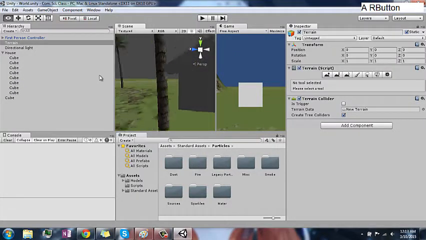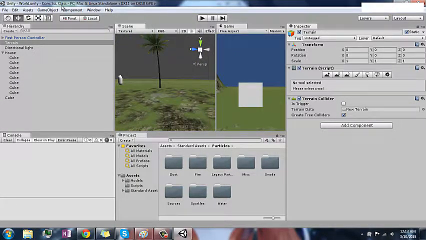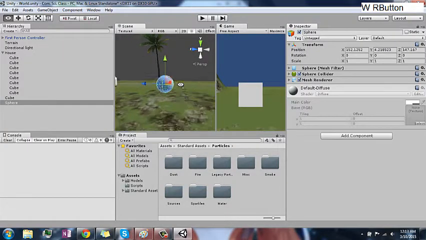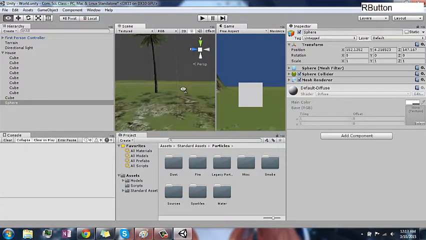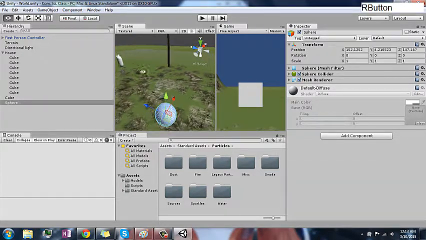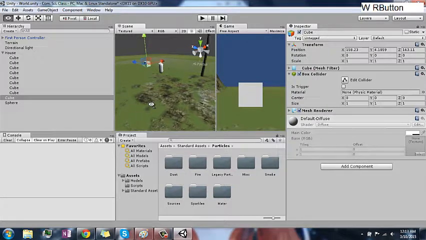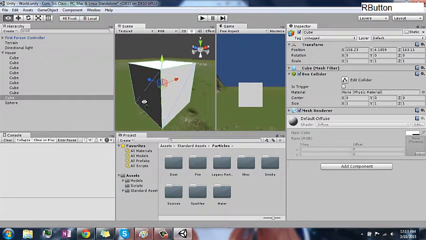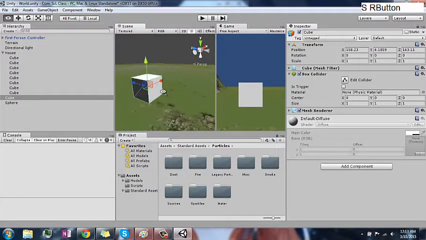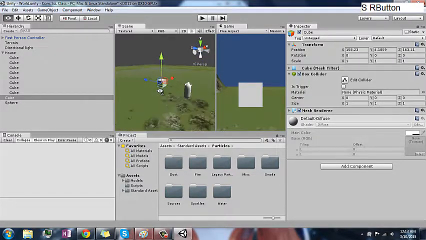Even circular objects like a sphere are cut into triangles. And if we were to open up a sphere, you see it has a lot more triangles. So this takes a lot more data than something like this cube over here, which has about 2 triangles per side, and there's 6 sides. This has 12 triangles.